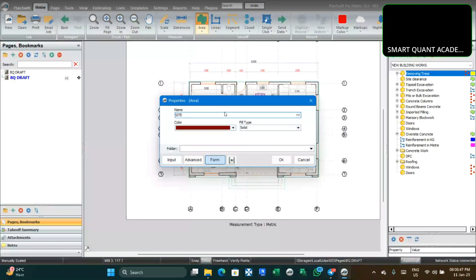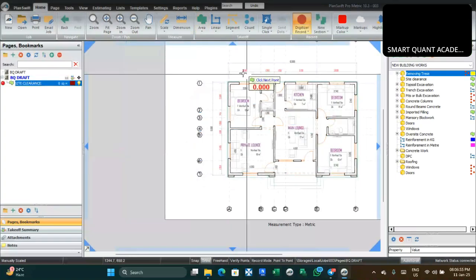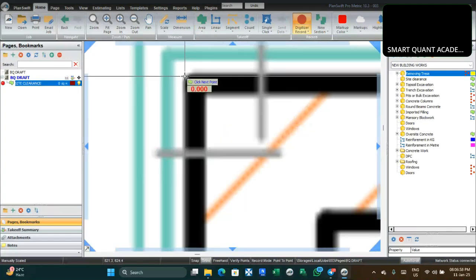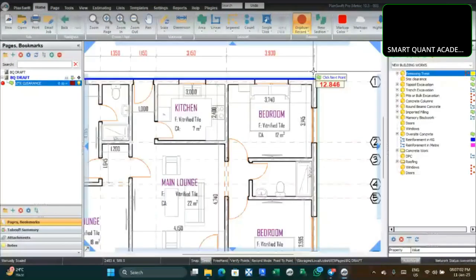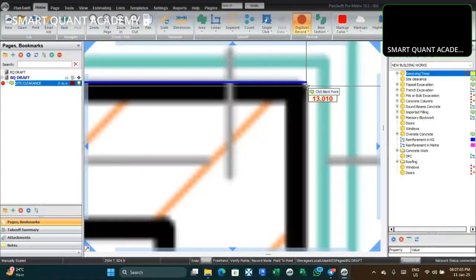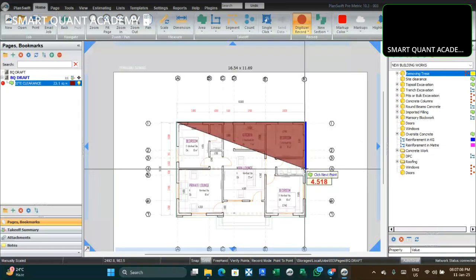Site clearance. Okay. And we see we are looking for this. Even though we all know that for site clearance they give allowance for working space and the rest, this is just an assumption.